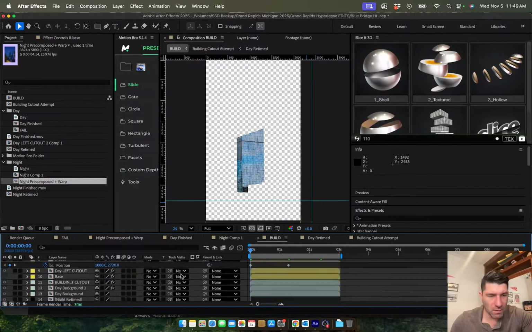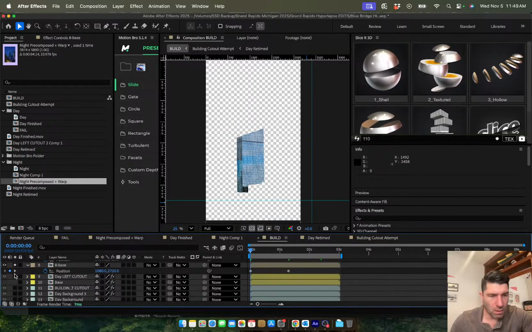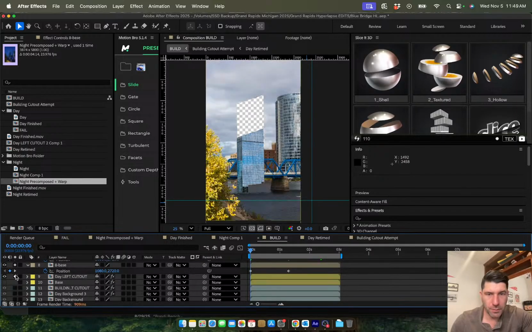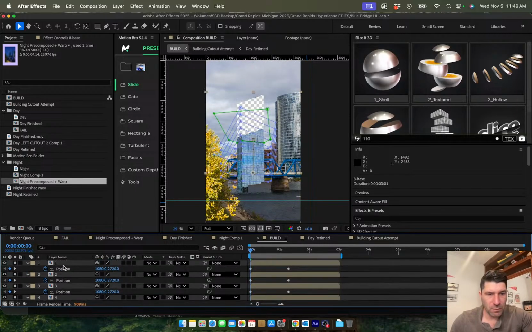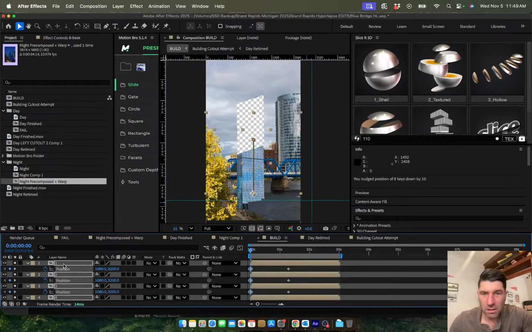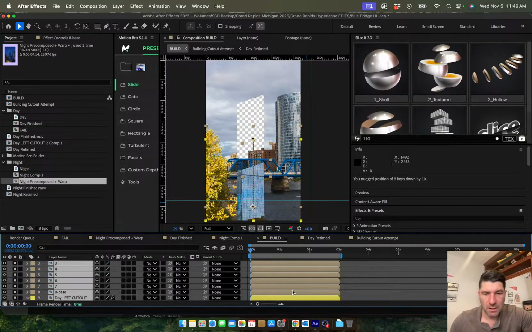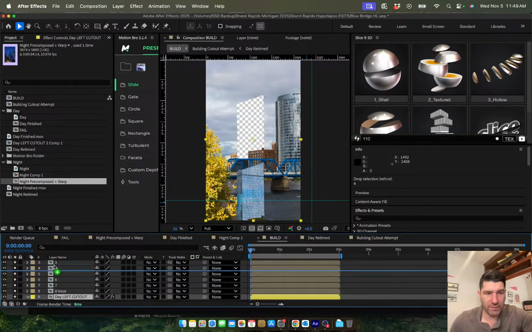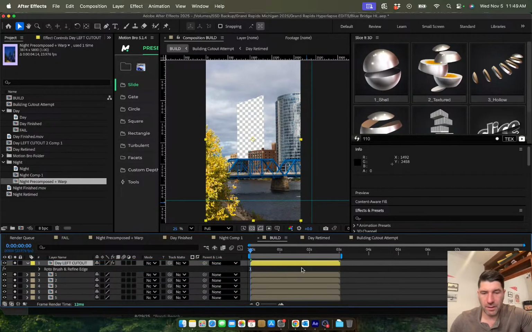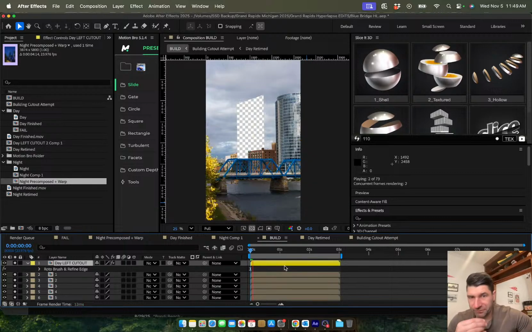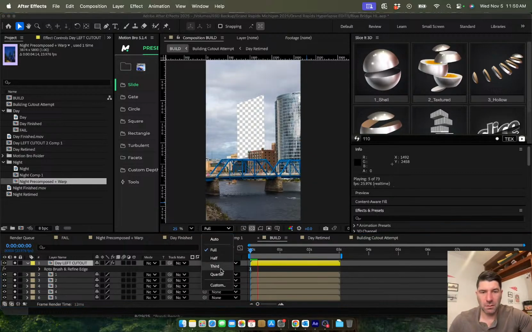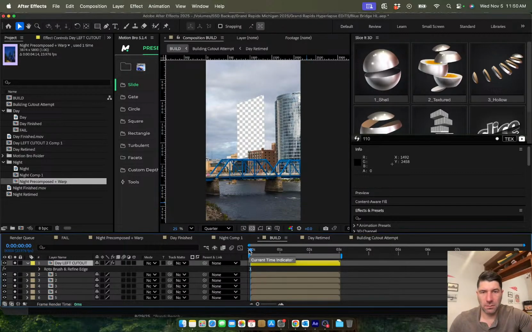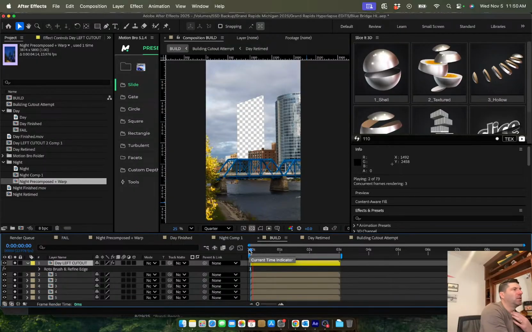And now we'll just bring this all the way down. Let's figure out where our building is. Okay, perfect. So we'll just bring all of these down to below that. Perfect. And now we want to have these cover up everything. So perfect. And let's just see how that looks. Let's change this song.